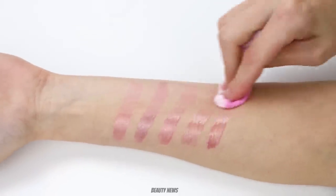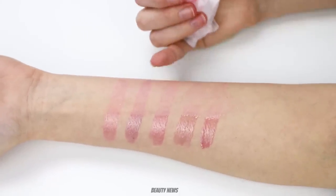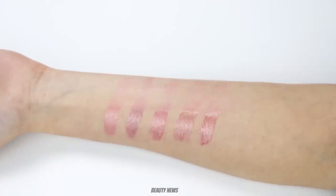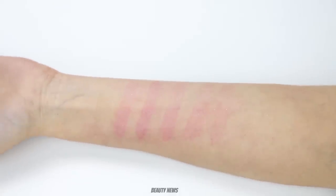So the gloss temporarily sort of tweaks the color of the pink. The green one, for example, mutes it down a bit. The yellow one makes it look a little bit more orange, but at the core of it, the color is the same. It develops to the same pink. That is what will be left on your lips.